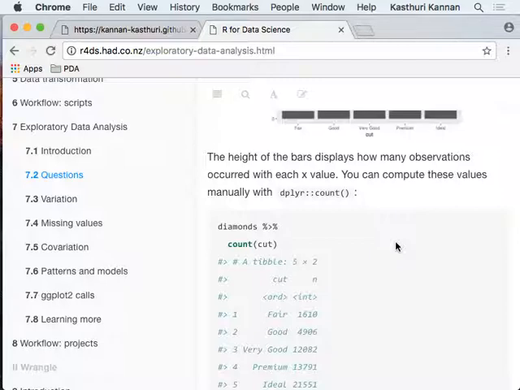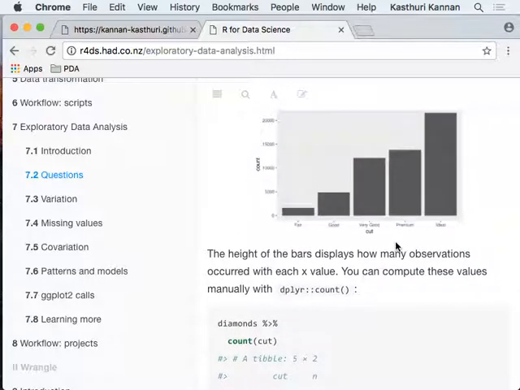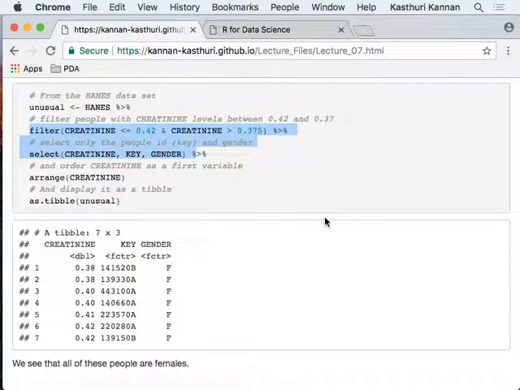Finally, you may turn this data set into your project too, or you may want to just play with some other data set. That's fine, but you are going to take your data set and do some exploratory data analysis. Here they have given it for the diamonds data set, but you're going to do it for your own data set, just like how I did for the NHANES data set here. You can take MIMIC-III or any other data set that's available to you.